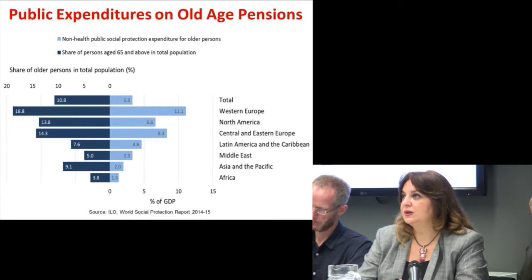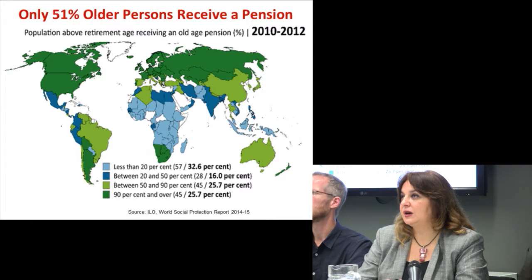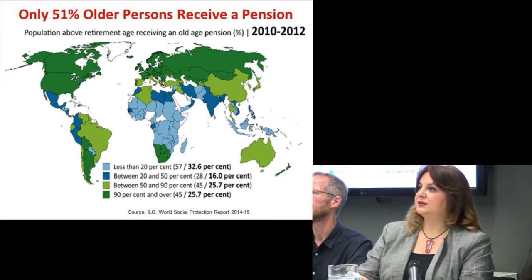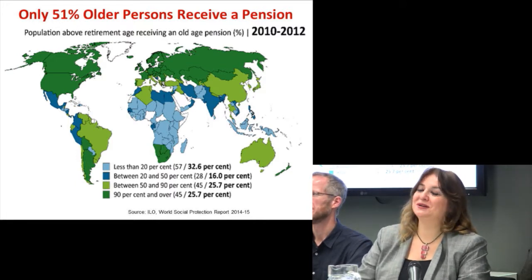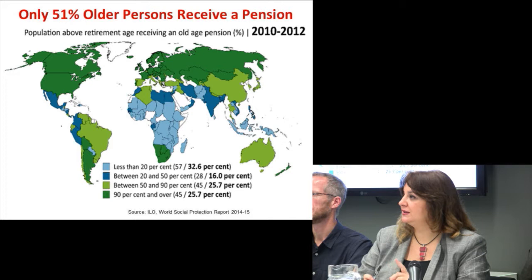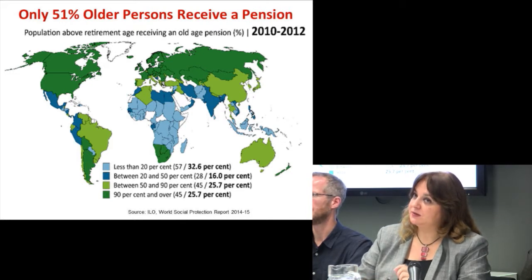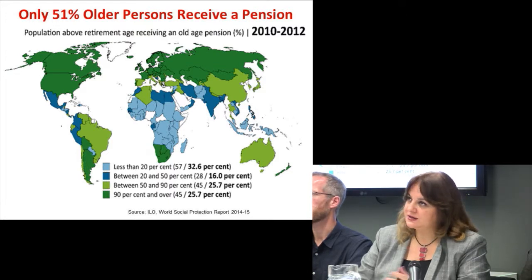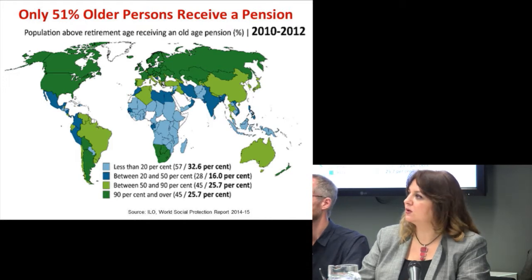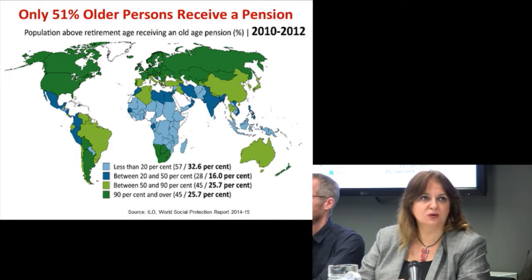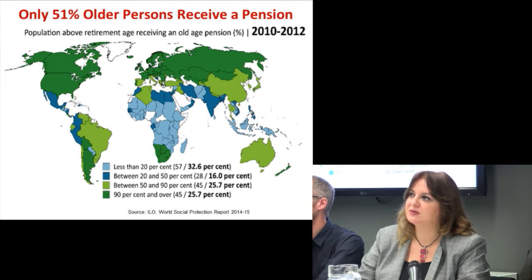Altogether, we found that about half of the world's older persons receive a pension. Now, this is the glass half empty or the glass half full. It depends how you want to look at it. The positive side is that this has been a very recent expansion. That is very positive, and it needs to continue. And we can very clearly see that in a few more years we will easily think of a world where all older persons will have a pension.